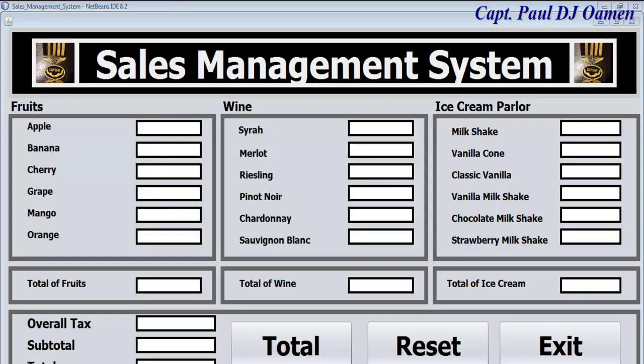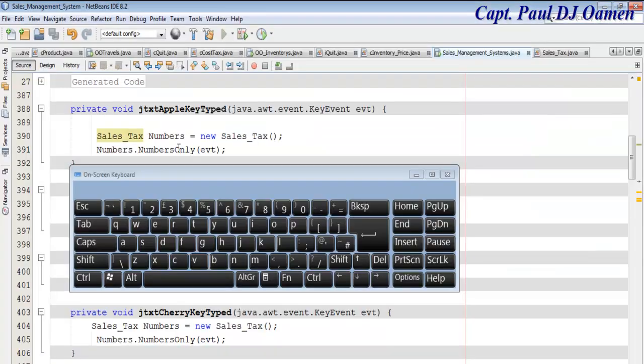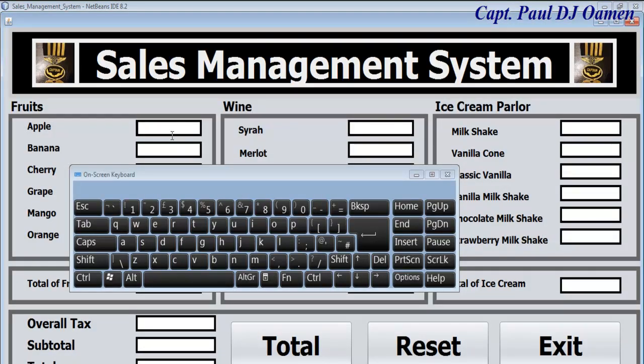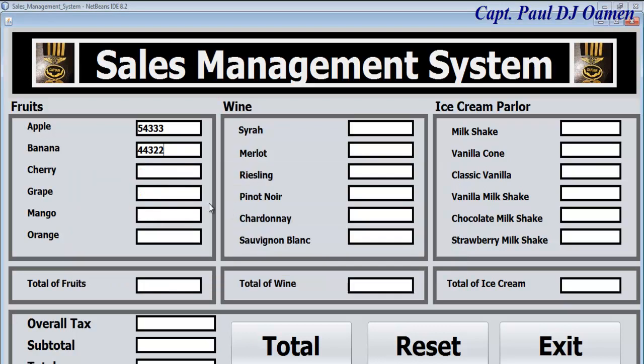You see that? So what will happen is, let's get the keyboard out. So if I click on any of these and try to enter a character in there, you see nothing is happening, but let's enter numbers, you see, but characters, no. The same thing applies to this. Okay, so that is the whole idea of those lines of code. So I'm going to close this.